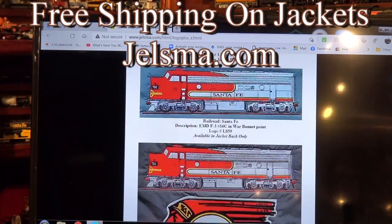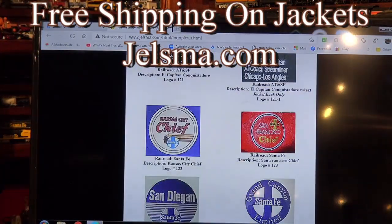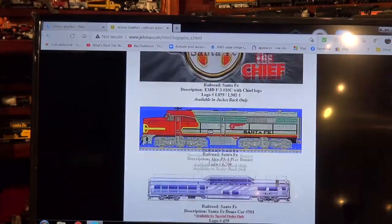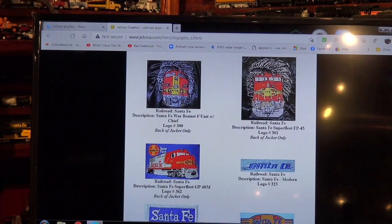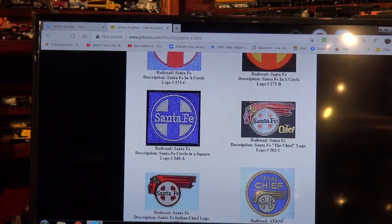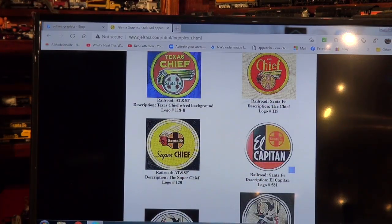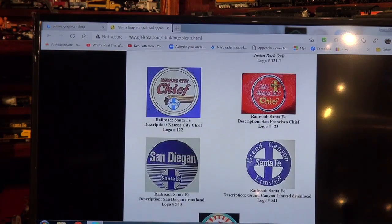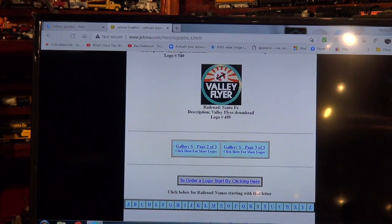F3s with the Indian and the Super Chief logo on it. There's the jacket. Here's where we left off with the PA unit. There's the logo I've got hanging up behind us — another GP-60M logo. Look at all these different logos. He's got 1,300 different logos of all various railroads, and tonight we're showing just the Santa Fe. These would be drum heads you'd see on the back of passenger cars — the Super Chief, El Capitan, the Kansas City Chief, the San Francisco Chief, the San Diegan, and the Santa Fe Flyer. That's amazing.